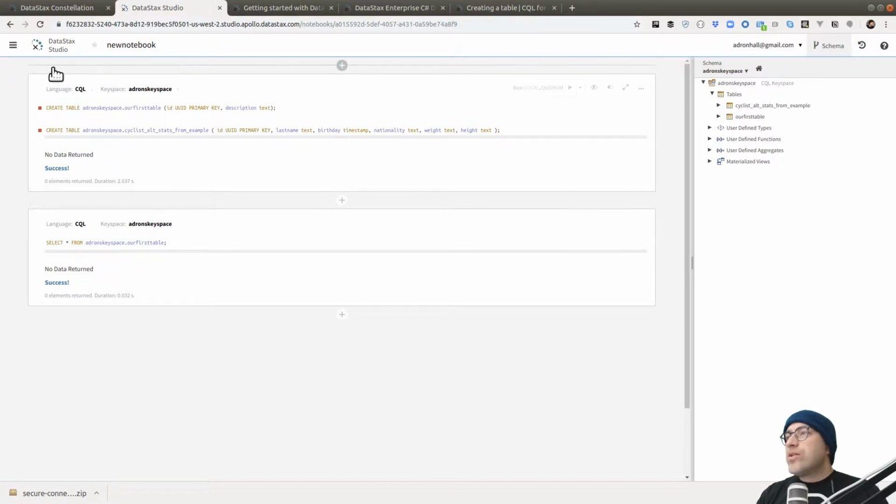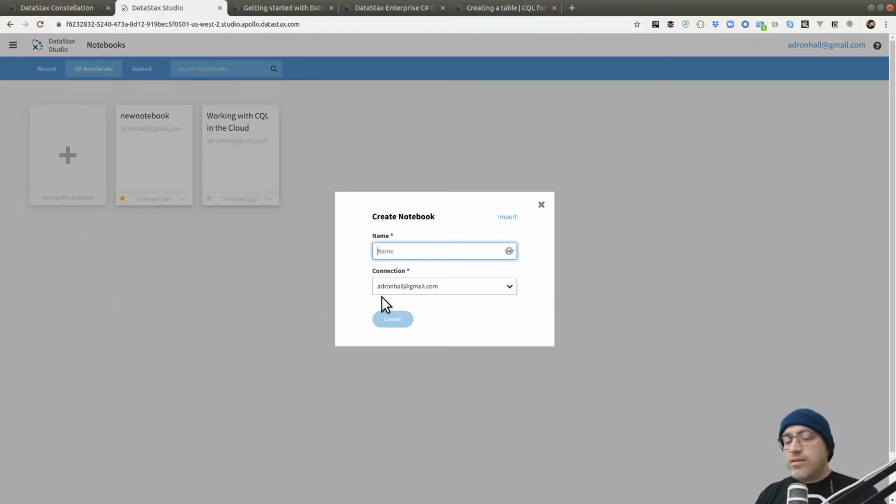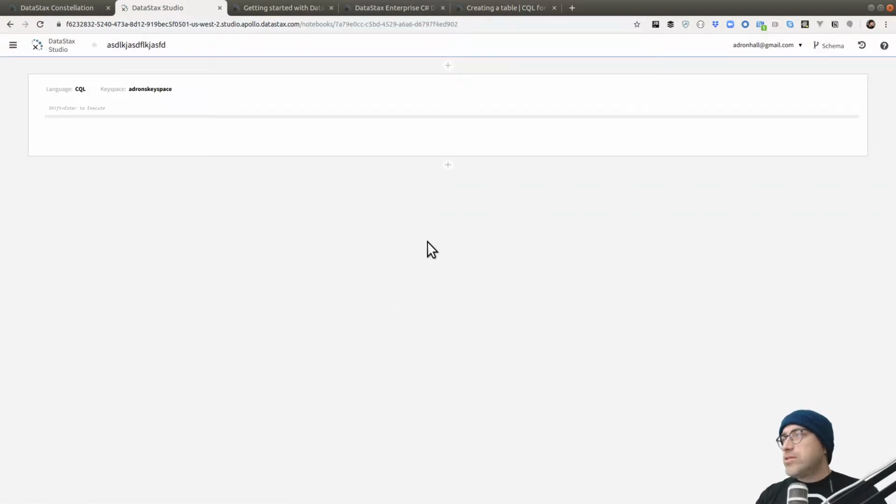So it's a really nice tool. Check out DataStax Studio. It is totally worth checking out. You will save a ton of time. Super easy to use. Just click around in it. You're not really going to mess anything up. You can just get in here, check out all notebooks, figure out how to star them. It's a great interface. So, real easy to create stuff.